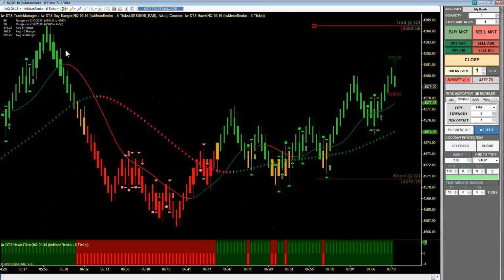This tool here on the hawk in the top left, this is called the Day Ranger. This is another one of these system add-ons. So it gives me the ranges, the average ranges for 30, 10, and 5 days, yesterday's range and today's range. So you can see the market is contracting a little bit. 30 days ago, we had ranges of around 230 ticks. 10 days ago, we had a range of about 166. 5 days ago, we had a range of 143. Today's range 86, yesterday's range 96. So the market getting smaller, starting to wedge up or contract, drift sideways, however you want to see that.